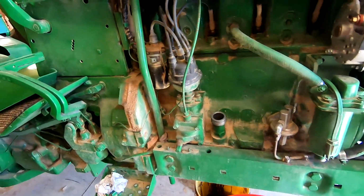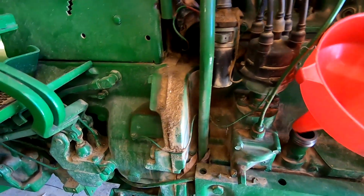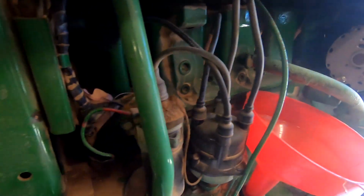All right, I got the side panel off here to give me a little more room to get to my oil spout where I'm going to fill up. And we're going to put about 9 quarts in it, and then we'll check it out and see if we're about right. It should hold about 9 quarts.